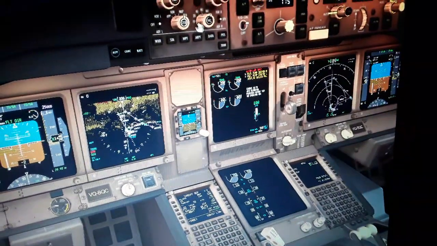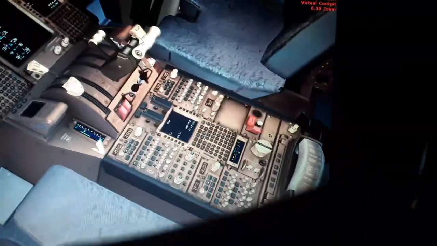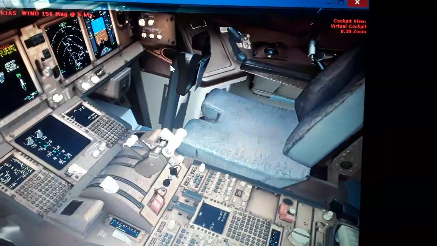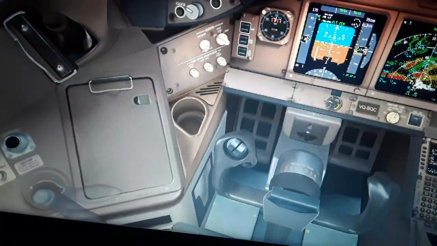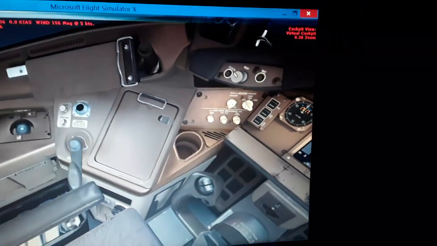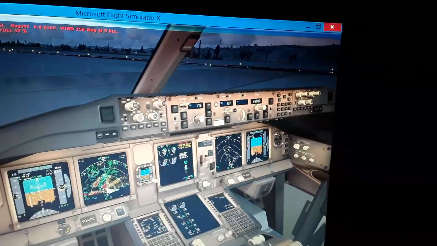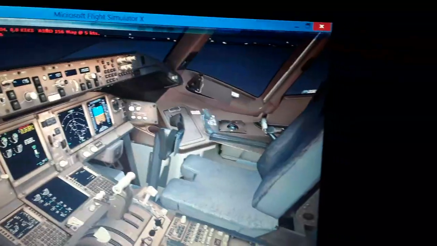So we go back into this view. As you can see, the radar here is ready. So we only need to disconnect the parking brakes, increase some thrust, and we are ready for takeoff. We have like 30 more minutes for this video. And we use this tiller to steer the aircraft on the ground. Therefore we have some velocity from the engines running. You can turn the aircraft using this control wheel here, the tiller.